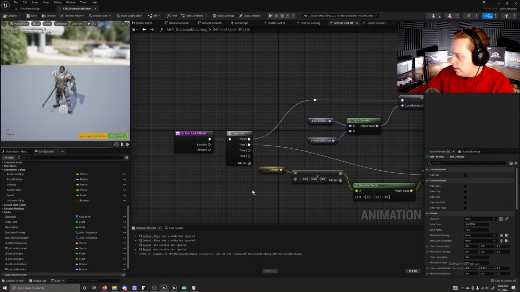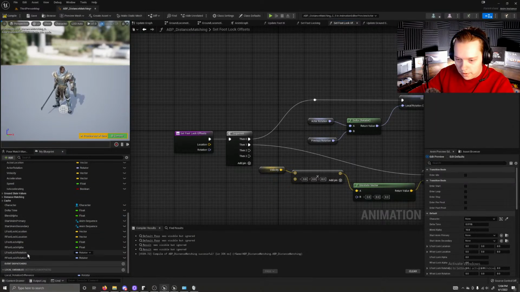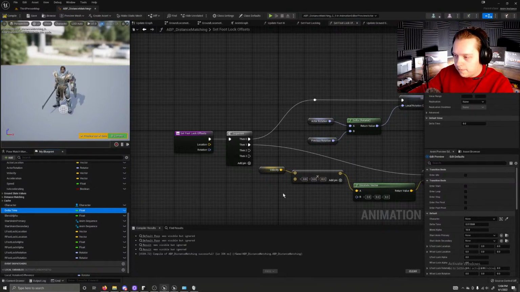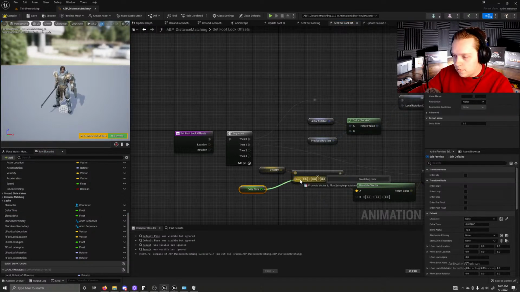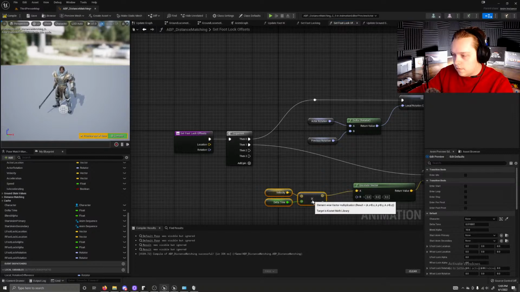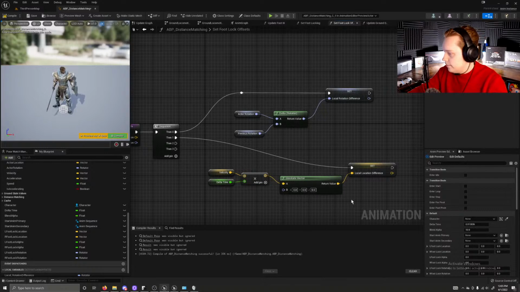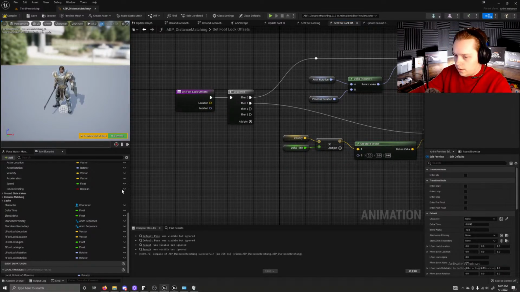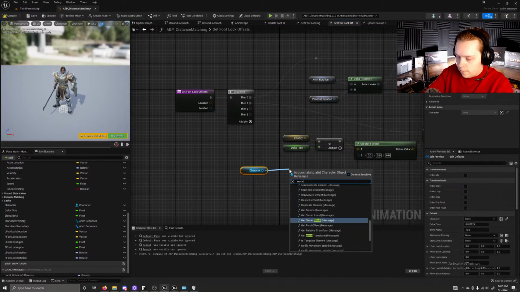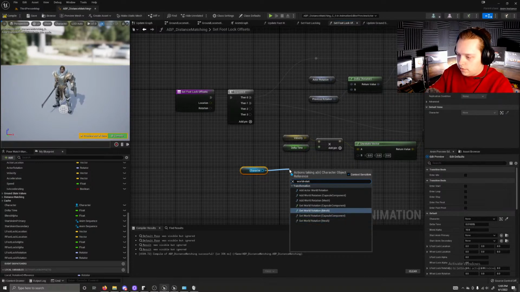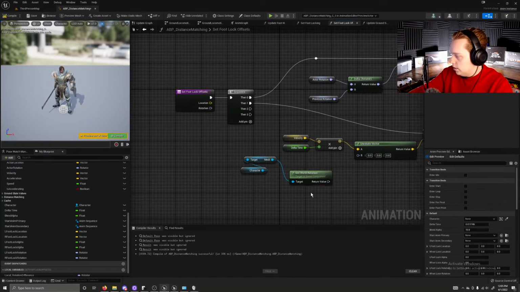So velocity times, and I also have delta time. And I'm also going to get the world rotation of our mesh.